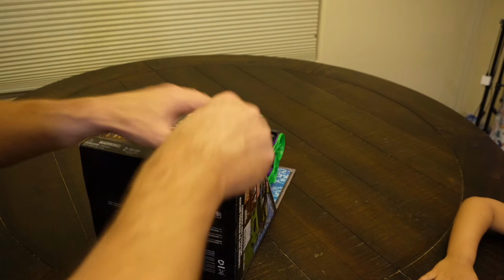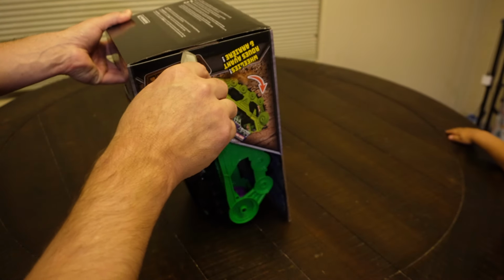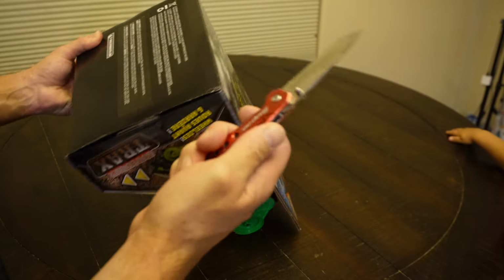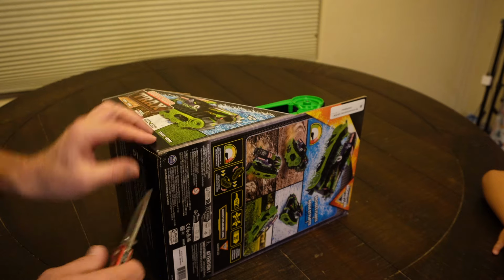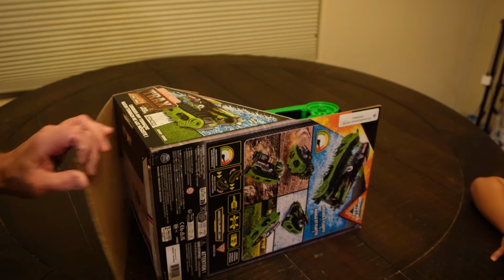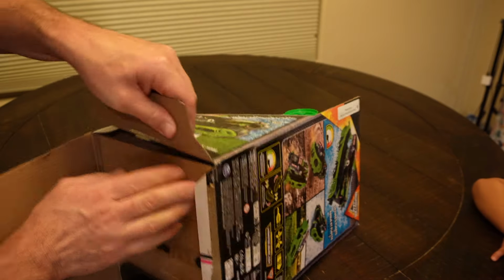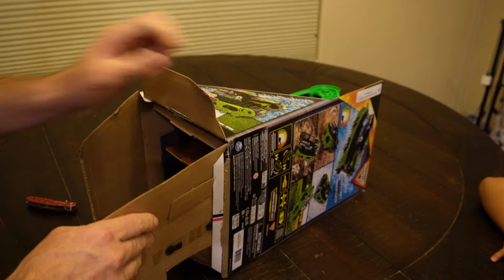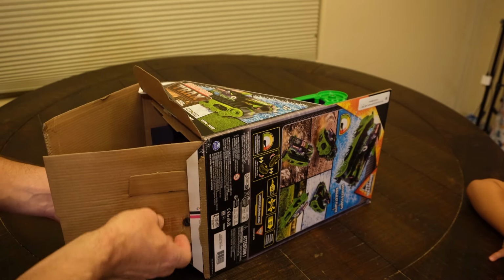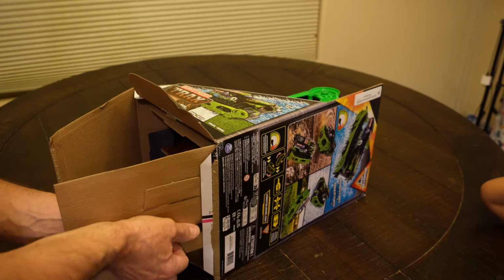I haven't seen it at Walmart yet, or maybe I have, I just wasn't paying attention. So I don't know if it's brand new or if it's been out for a while. First time I've ever seen it. Of course, there's so many toys nowadays for kids out there that I don't see everything. Now this is not hobby grade, this is just some Walmart toy, but at the same time, I think we will have fun with it. It's a good toy for him to play around with, I know that.